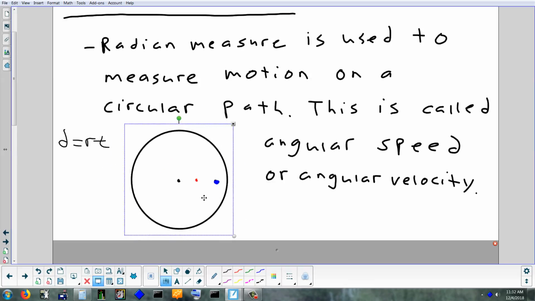But the blue dot went further than any of the other ones. So what does that mean? If the blue dot went further in the same amount of time, what does that mean about its speed? Think about like you leave your house, your friend leaves your house, you both leave and drive for an hour. Your friend ends up further away than you do, assuming you're on the same road.